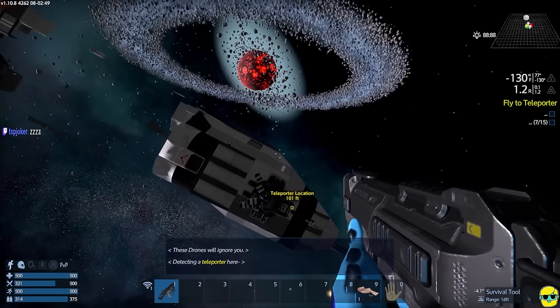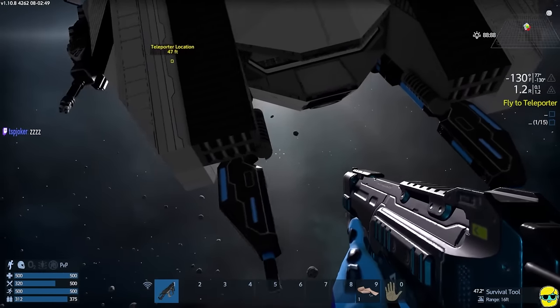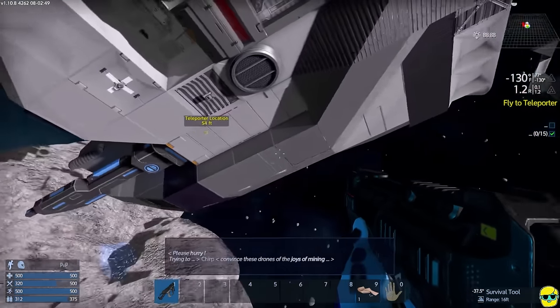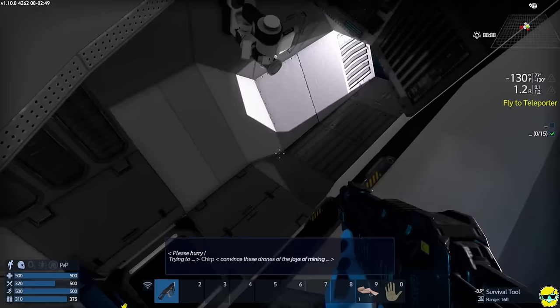All right. And let's see here. Trying to convince these drones of the joys of mining. Yes. All right, let's see. It looks like I can get in through here, actually.